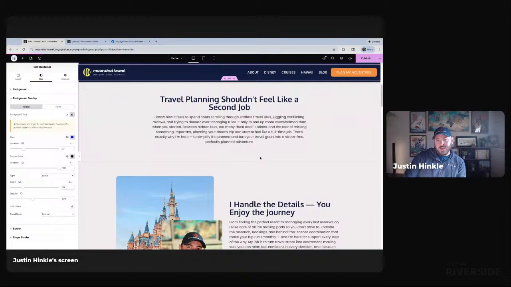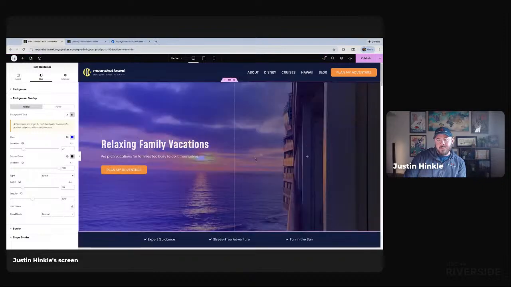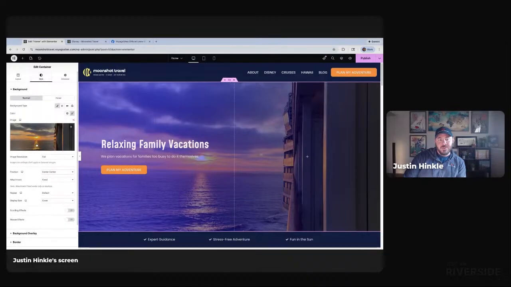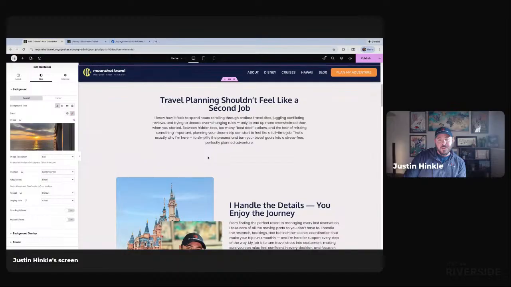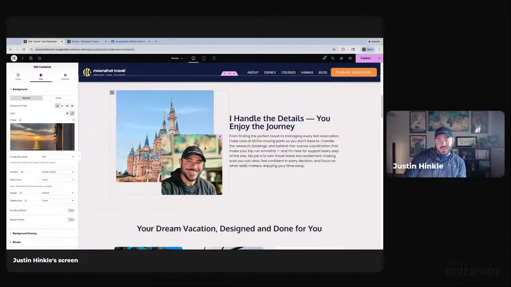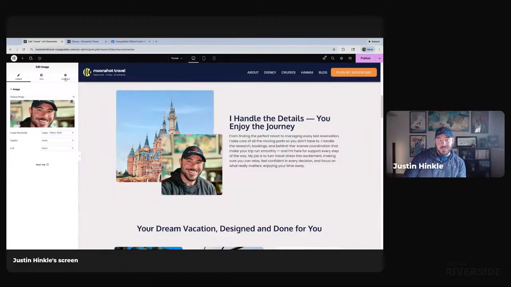Scroll down your page. We replaced the picture of the container up here. So that was edit container and style and background. But if I want to replace an image, these look, they're not taking up a whole container. Click on this pink pencil and you can see it's edit image. So it's in content. The content of that container, of that widget, is an image.